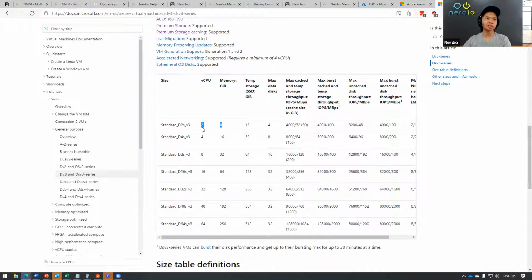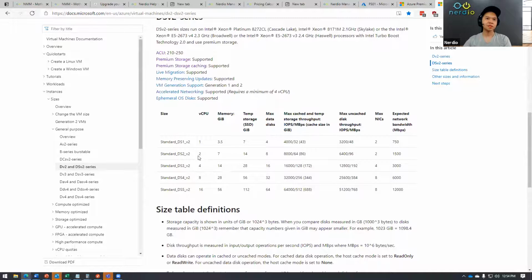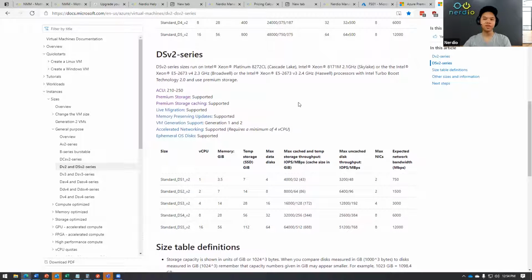But if you go to the DSV2 family, a 2-core 7 gig machine has double the IOPS and throughput, right? So that's very interesting. So why is that? I don't want to go too deep into it, but it's got something to do with the fact that DS2 families have real processors versus vCPUs, so they must be assigning that based on compute somehow.